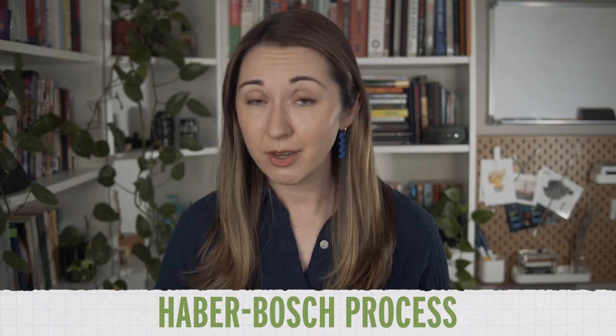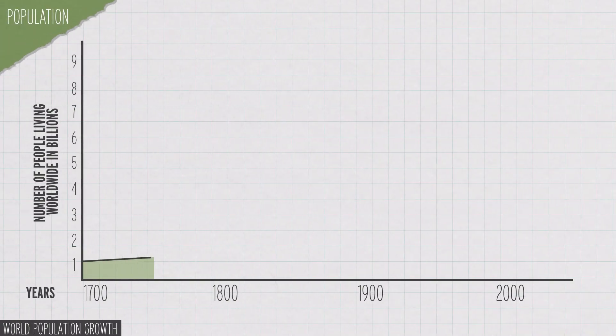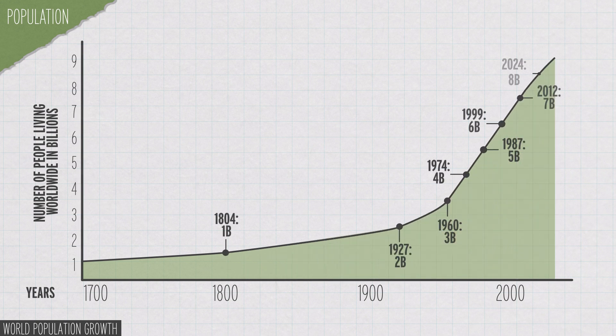Farmers use that anhydrous ammonia to grow food. They can inject it straight into the ground as a liquid, where it will rapidly expand, turn into a gas, and ideally get stuck in the damp soil due to its water-loving nature — cutting out the bacteria middlemen when trying to feed their crops. Without the Haber-Bosch process, we wouldn't be able to grow the huge amount of crops needed to feed the world. Once it was implemented on a large scale, the increase in food production allowed the world's population to rise from 1.6 billion to 6 billion during the 20th century.